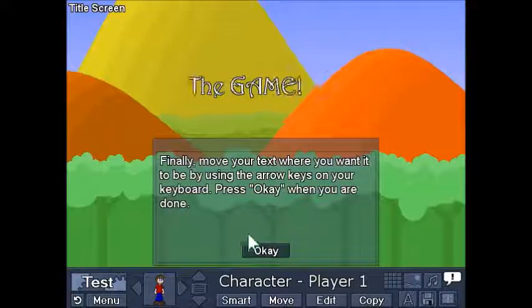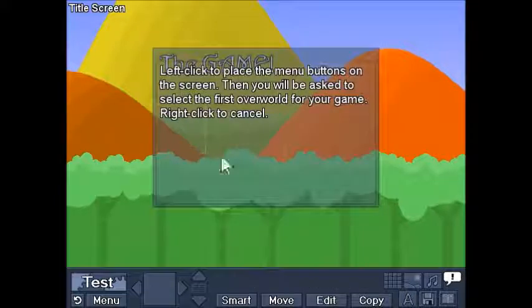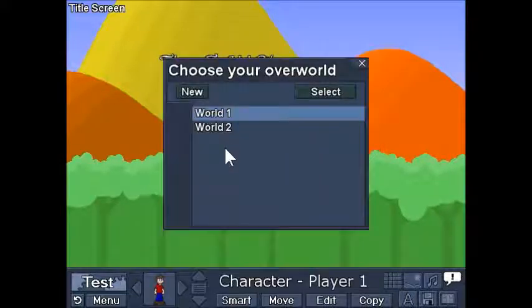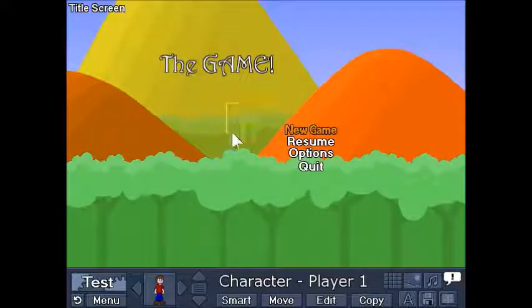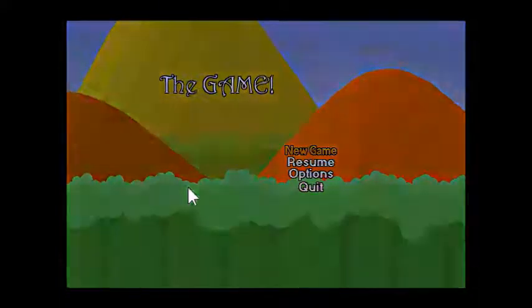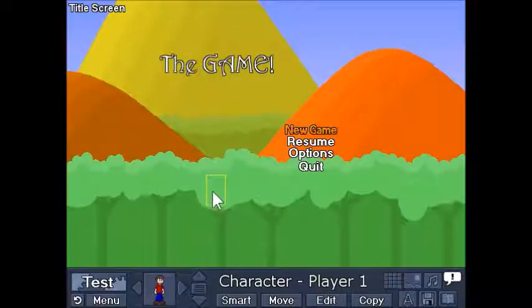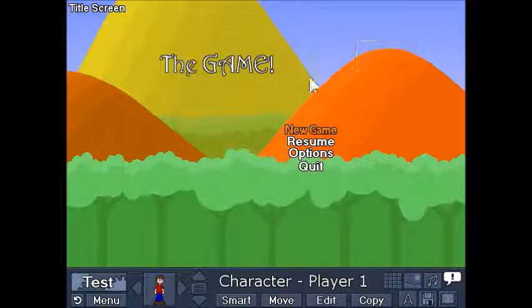Use the arrow keys to place it down. There you go. There's also the selection key, which you can do like so. Place stuff down, select the world that it starts in, and now you have your selections visible. So when I test that, I can start a new game, whatever. It'll close out for me unless I actually do a full run. Anyway, I'm mumbling to myself.